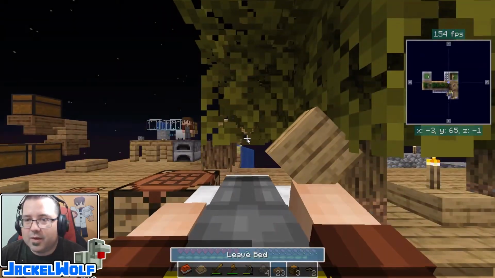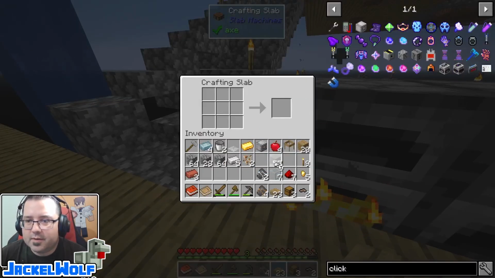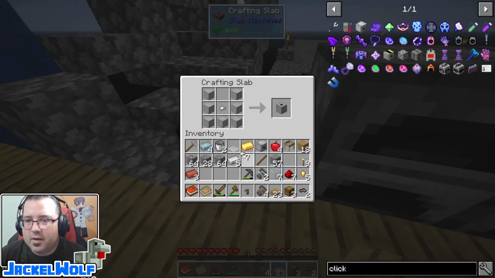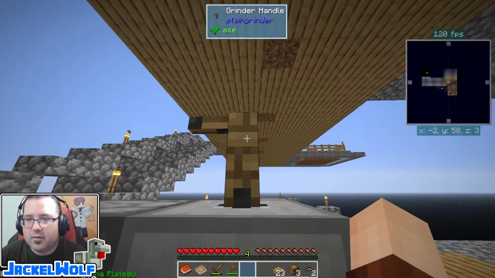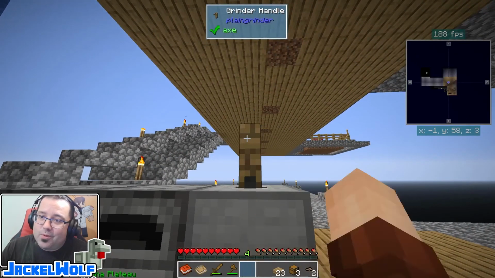Let's just sleep since we're right here. All right, so we're going to need nuggets, and we're going to need sticks. So 1, 2, 3. With a nugget makes a handle. All right, smooth stone. With a nugget gets us a plain grinder. Grinder, handle. And then we just got to grind our own ore there.